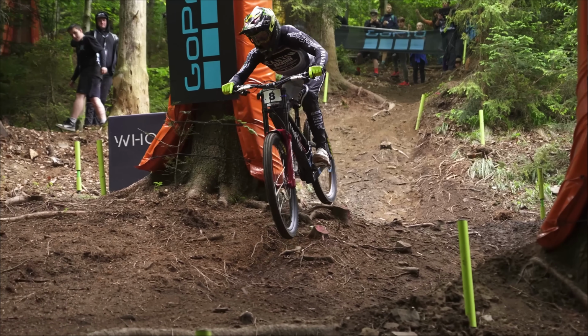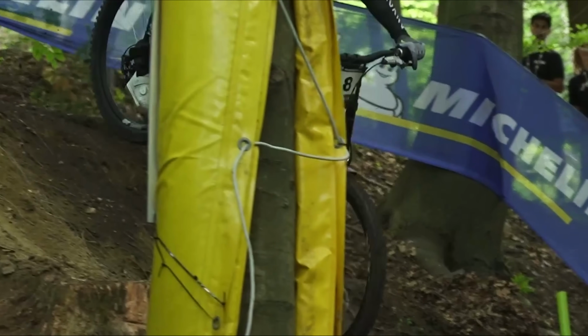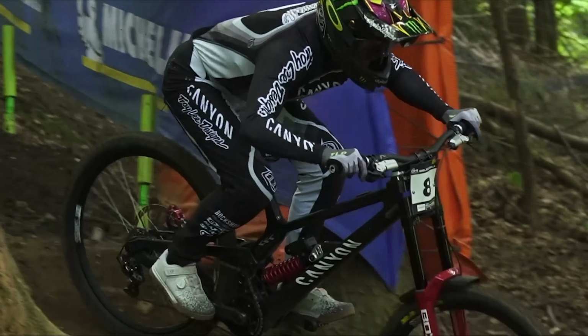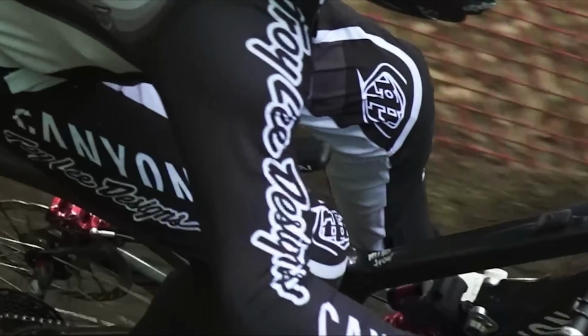I would say Troy is very unique in his position, where his masses are, and his expectation from the bike. In what sense? Like how? In one sense, you will notice that Troy has his legs really straight up. He has his center of gravity really towards the front, where he would use a very soft suspension and demand a lot of hydraulic support to keep the height, but very soft spring force so he can keep traction.